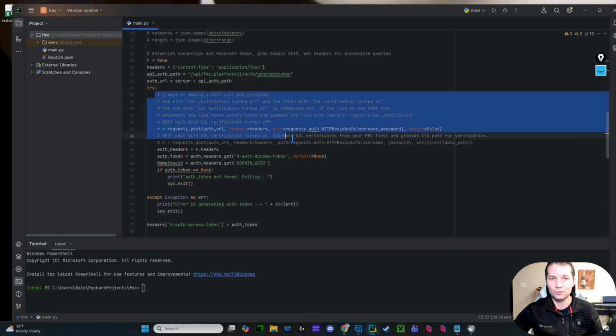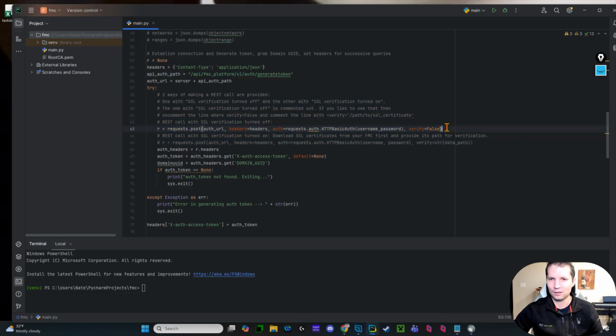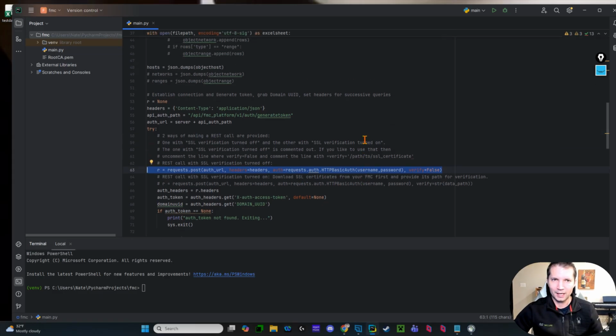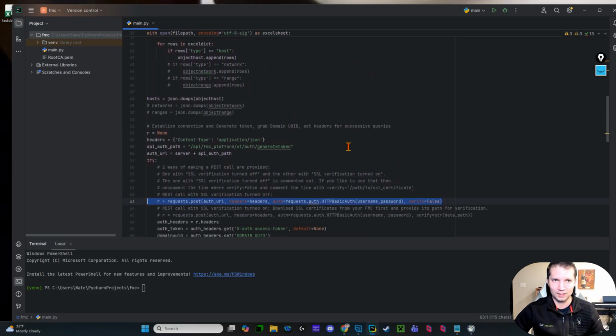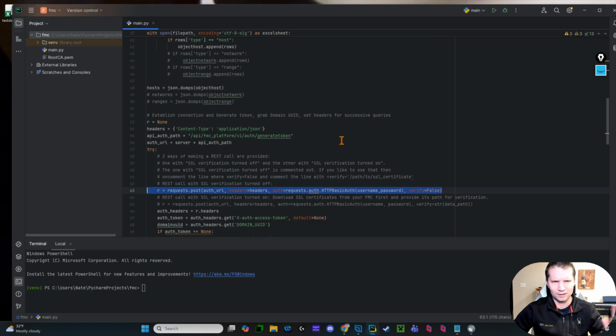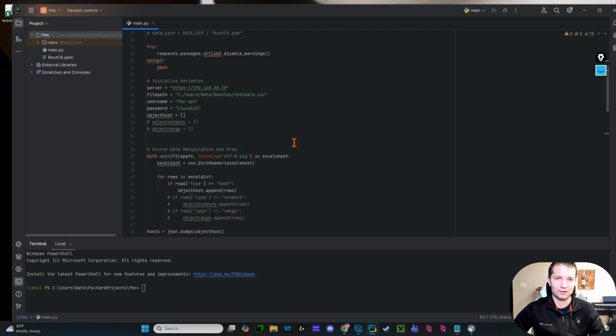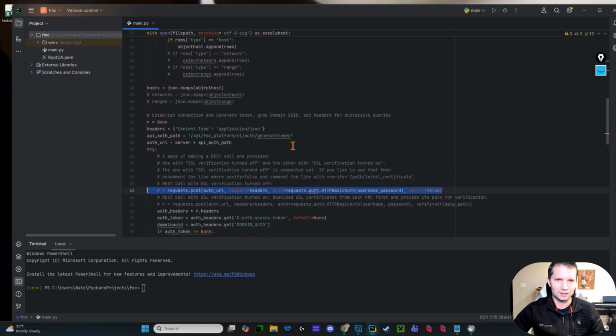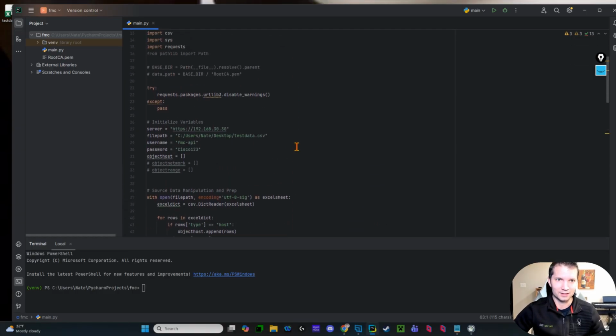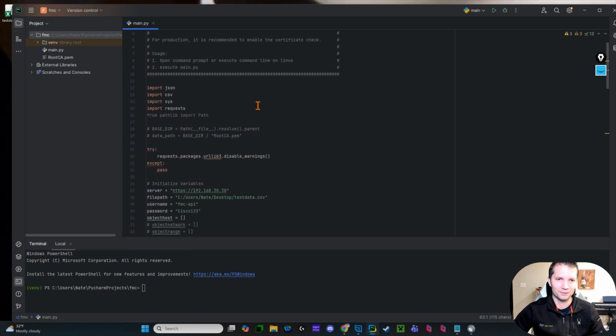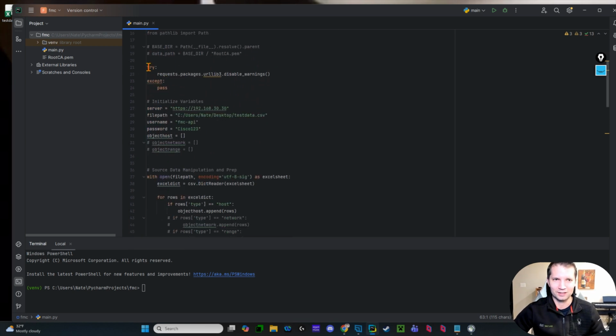Now I've supplied two ways in here of authenticating. One is just simple HTTP authentication. And Python will yell at you if you do this. It'll tell you, hey, you're not doing this very securely. So the only way to get it to work without actually throwing an error is for you to tell it to ignore these errors that are going to be thrown at you when this happens. And that's where this try disable warnings comes in.